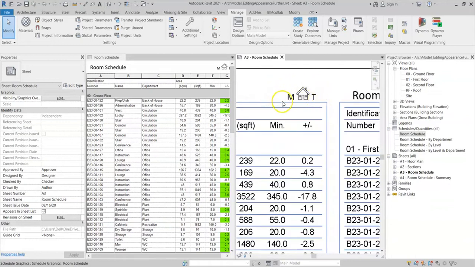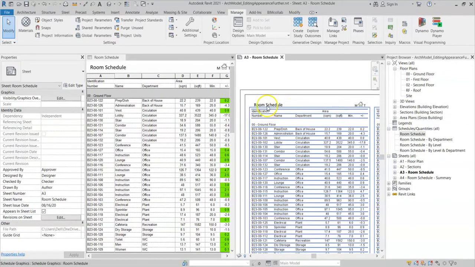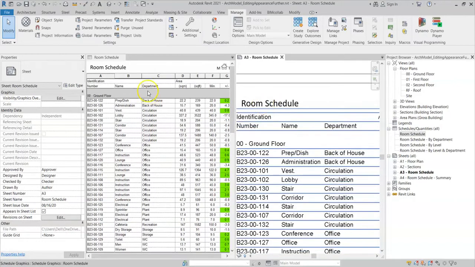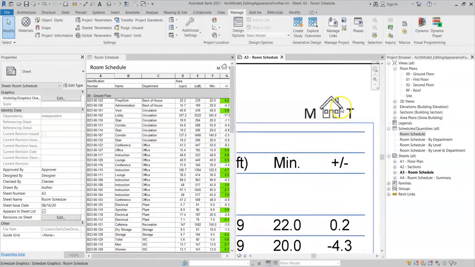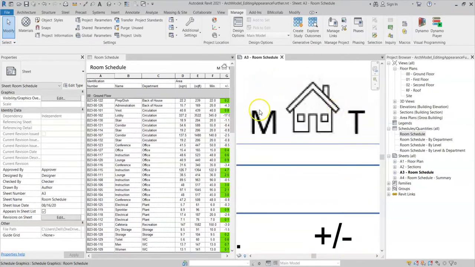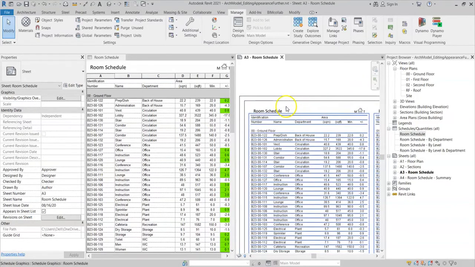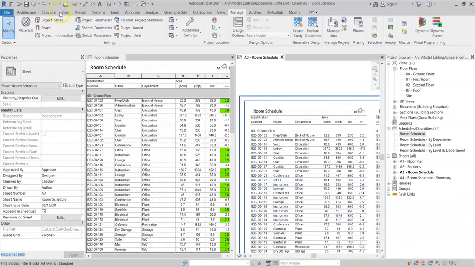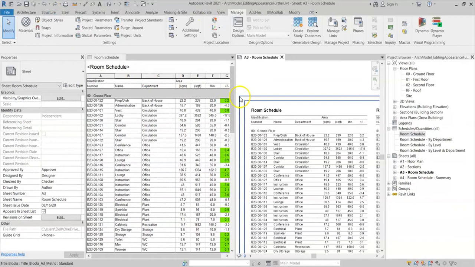So I've included a logo here of, for example, my company. However, you cannot change the scale or the size or the text, and you can see that it also pixelates it due to the resolution of the image. So it's just an option, but it's not something that we implement in practice. So I'm just going to undo that, but I just thought I would mention it.